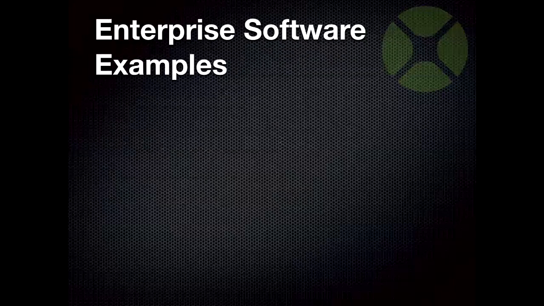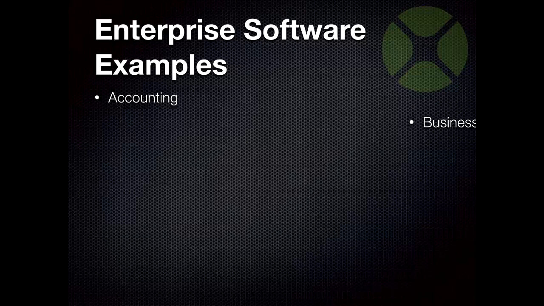So what are some examples of enterprise software? Well, probably the number one thing you see is accounting software. Businesses need to keep track of money, and accounting software is a way to do it. And for some reason, people like to have their own accounting software created. So this is a common type of thing you would see. Business intelligence. This is a type of software that can monitor the business in general to provide feedback on how it's going.